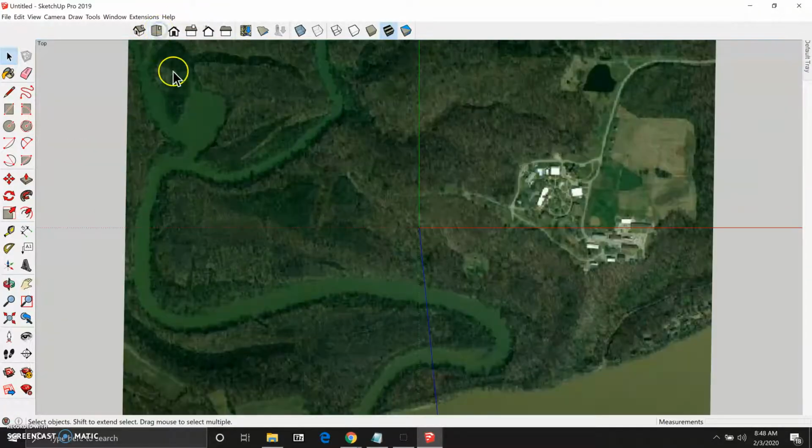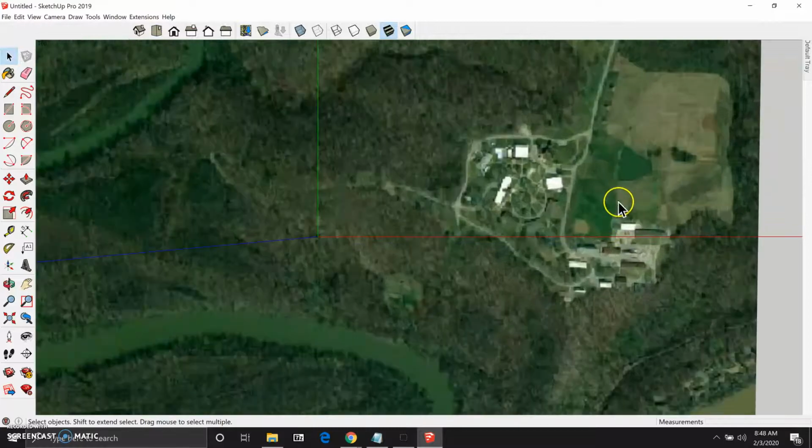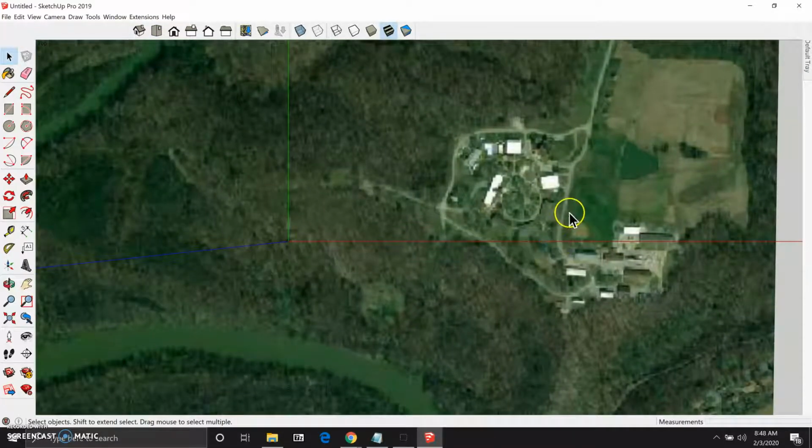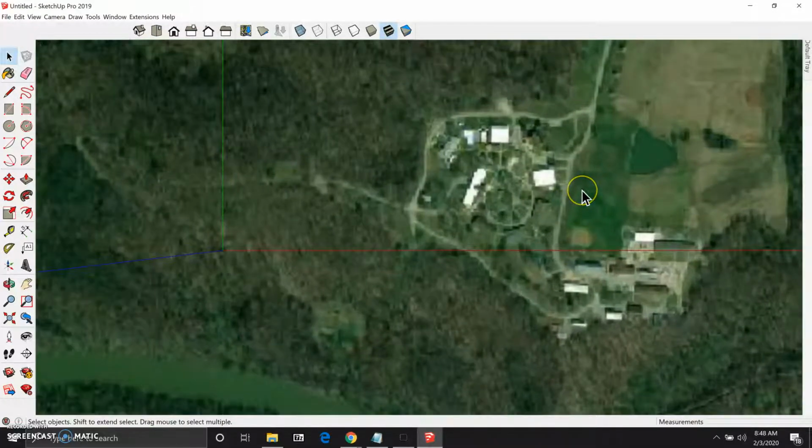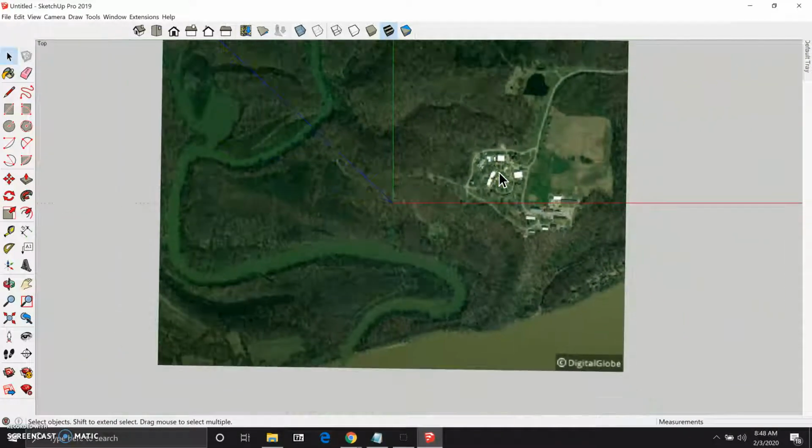Let's go to the plan view and take a look at it. We'll zoom in by pushing your wheel forward. You see it's really low resolution. So we need to be able to bring in a higher resolution version directly from Google Earth Pro, but it's good to have this one as a locational reference.